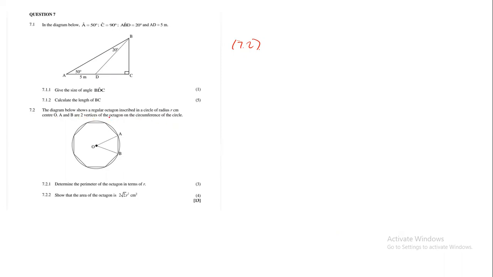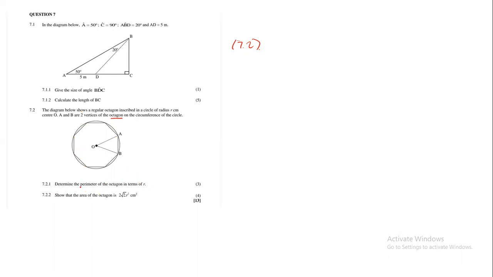Now, immediately when they tell you that you are provided with a figure which is an octagon, I understand it is not there in your curriculum nowadays, but you have to understand your basics of maths from earlier grades. So we know that an octagon is a polygon that has 8 sides: 1, 2, 3, 4, 5, 6, 7, and 8. This is an octagon, okay? It has 8 sides. Now they say to us, 7.2.1, determine the perimeter of the octagon in terms of r, in terms of radius, basically. So now this is what is happening.